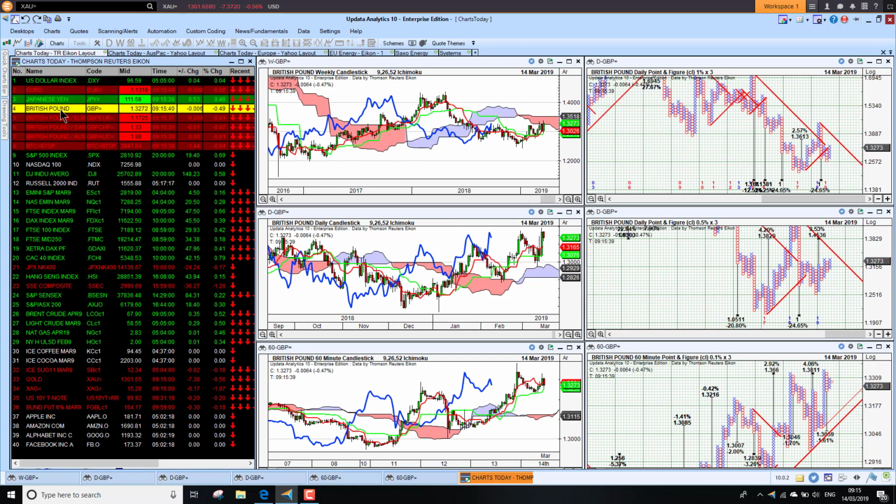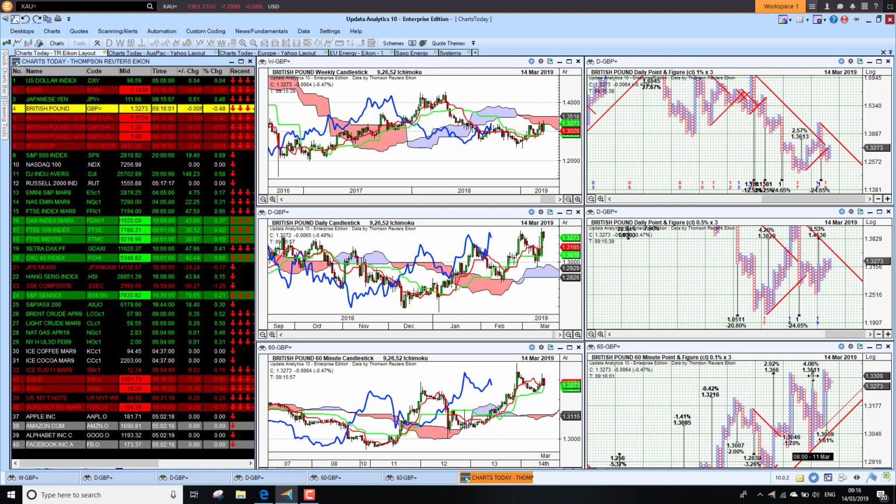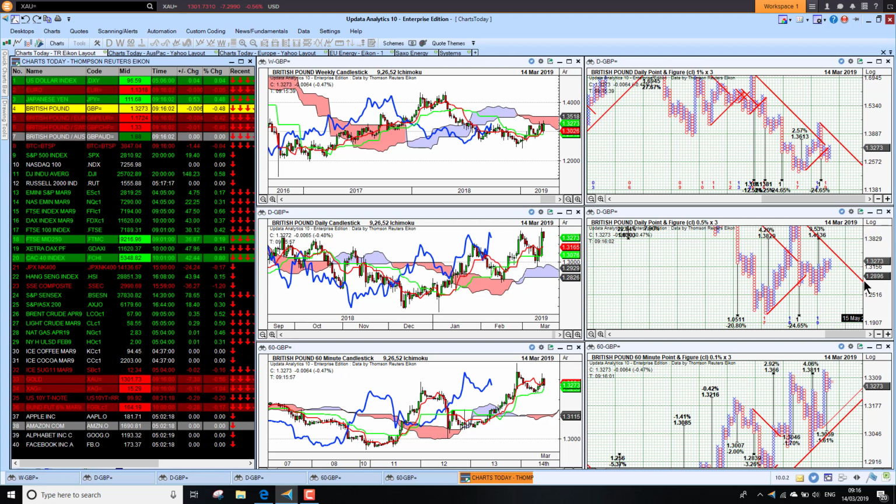Sterling made a 9-month high last night on the vote to reject the eventuality of no deal in the UK for Brexit. So the fact that there's no no deal now, the market has taken some relief for that, and we see the market rising. So medium term we're bullish, short term we're bullish. I've got some pretty big targets here, 136, 138, even 145, although the trend is down.